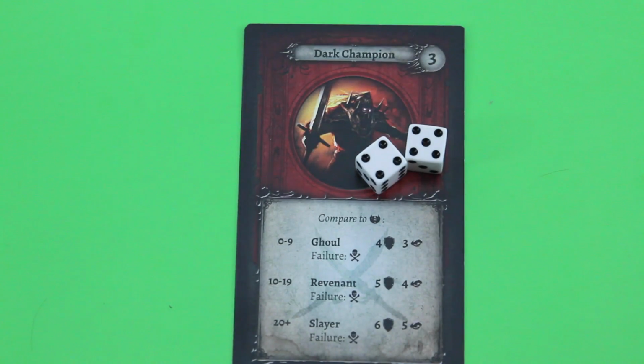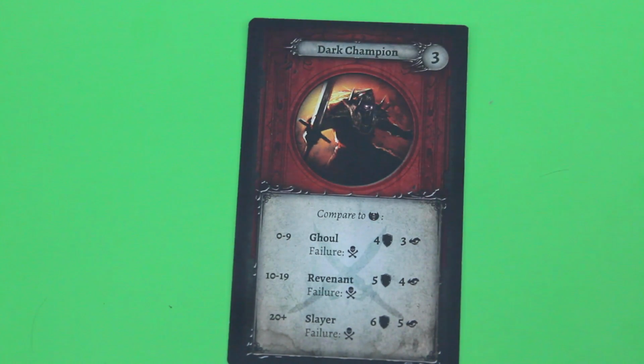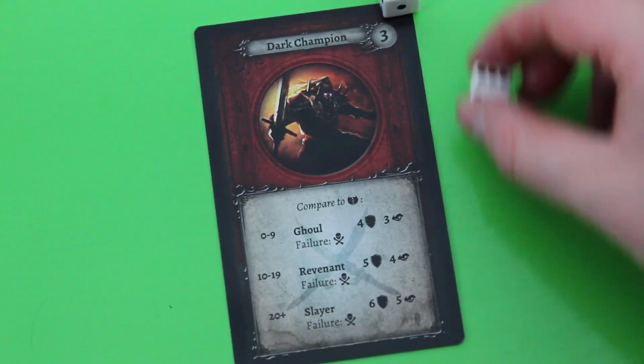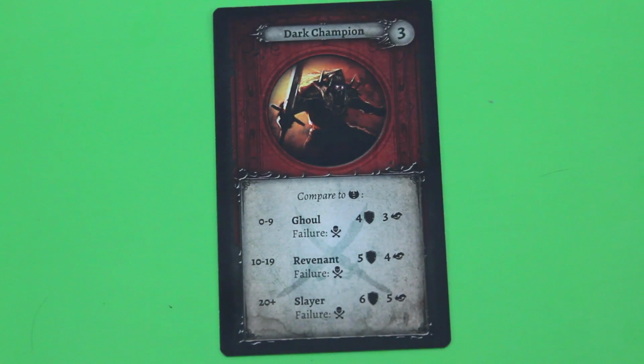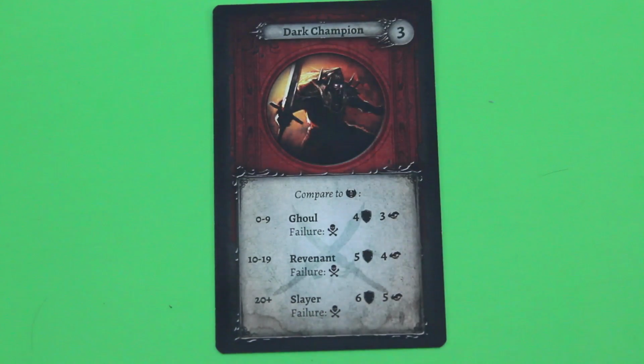It doesn't really make a difference. I'm just looking for a 3. Let's see. Yep, not a problem. If we count that up, this would be 3 times the elude value we needed. Awesome, we got rid of this card.